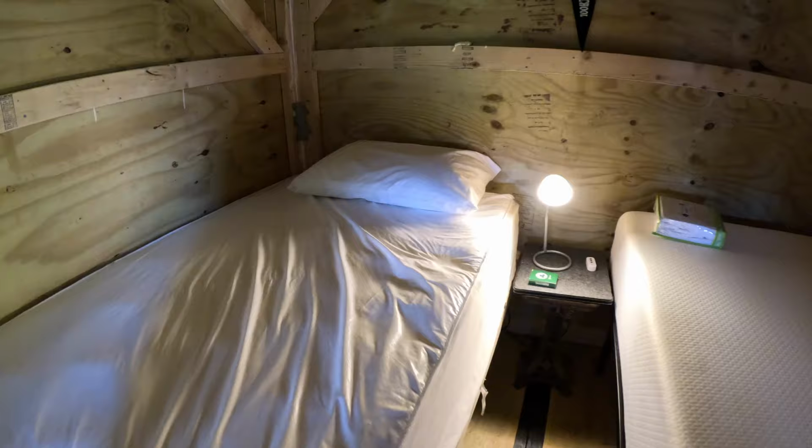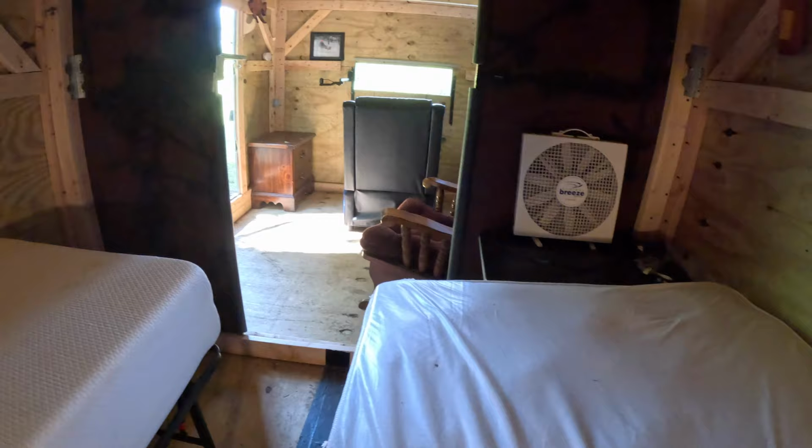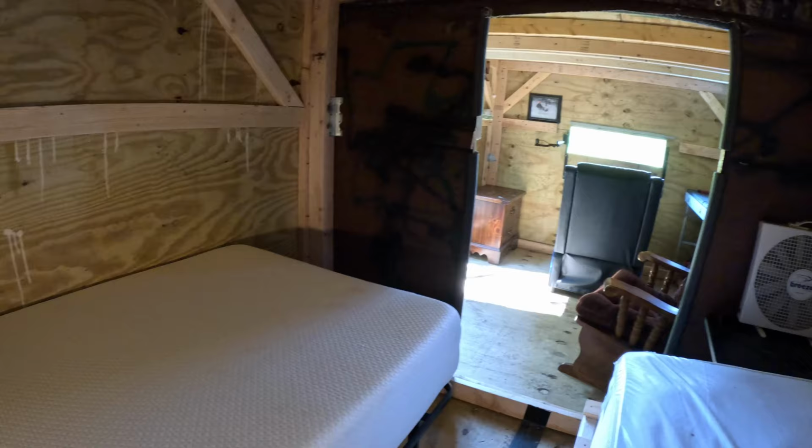And I got a little light nightstand, so two people can sleep here. We're gonna turn around here. I have a fan over there and a little table because it does get hot in here, especially during bear season. This is just nice and spacious. I built a little coat hanger rack up there for some of the gear.